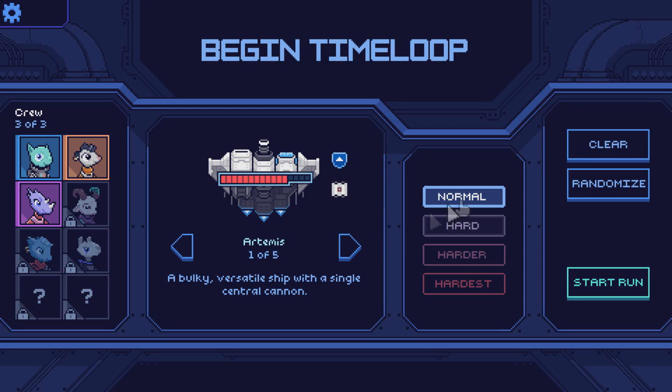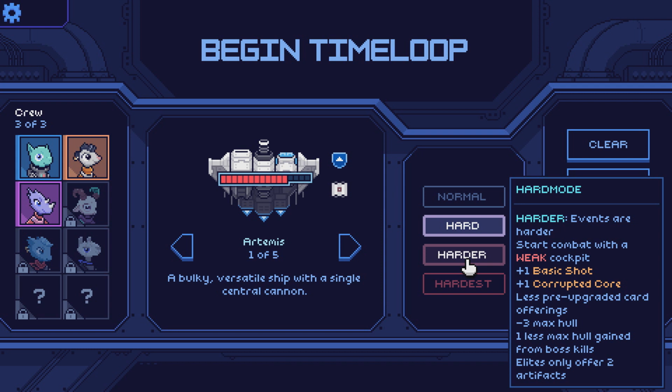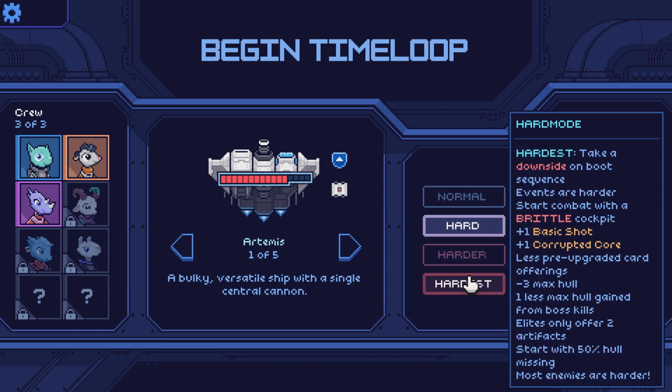Take a look at a game called Cobalt Core I picked up for about $20 on Steam. It's a full release title, and it was made by Rocket Rat Games. The game essentially has you playing four different types of difficulty modes. For example, you have normal, hard, harder, and hardest.